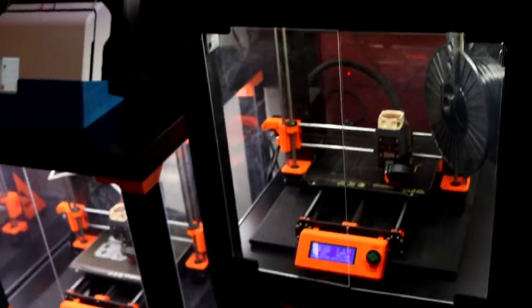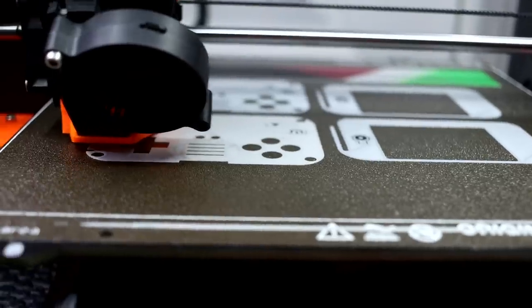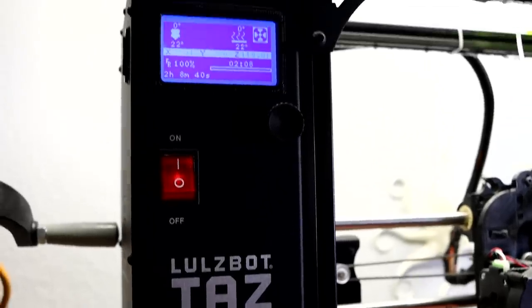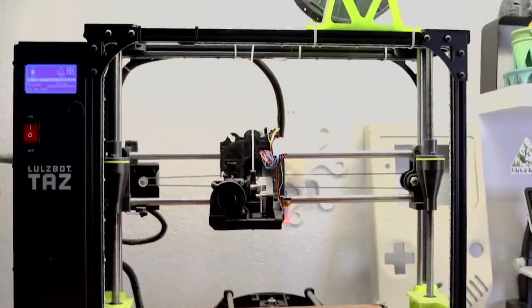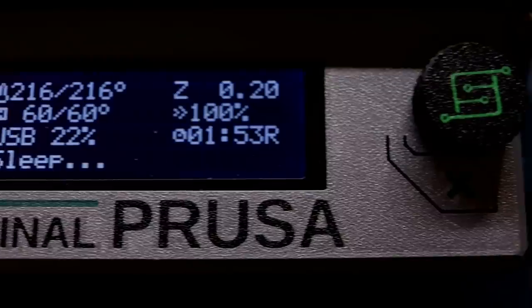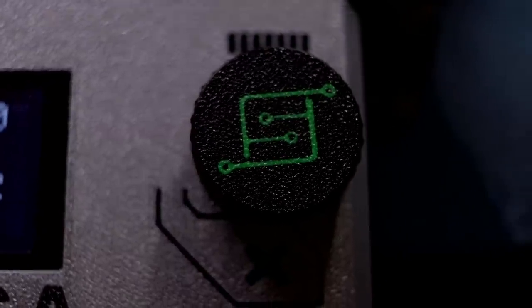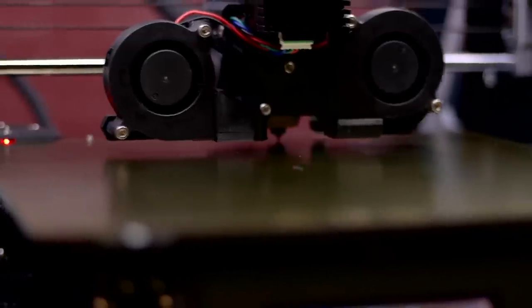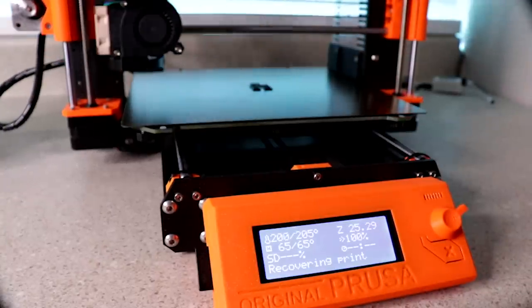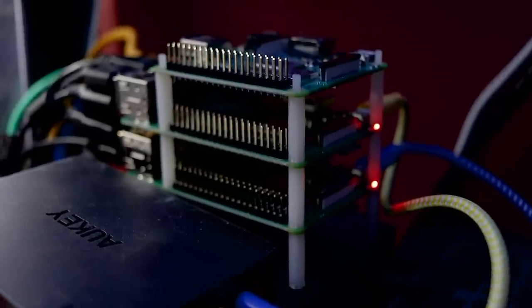Next I've got what has kind of turned into a farm of Prusa printers. Last time I did one of these videos I had one of the Mark IIIs from Prusa. I liked it so much that I wound up selling off my other printers to get more of these. I still have the Taz 6 — it's nice for printing bigger parts and it does especially well with flexible filaments. But everything else I do on these guys. The print quality is pretty good; you can get similar results on much cheaper printers, but what makes them so great is all the quality-of-life features: mesh bed leveling, filament sensors, crash detection, and it can even detect if power is cut. I've got two of them hooked up to Raspberry Pis running OctoPrint, and each of those has a Palette 2 from Mosaic Manufacturing hooked up so they can print in multiple colors at once.